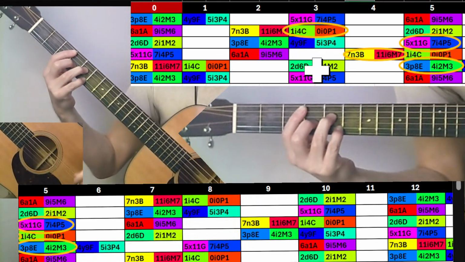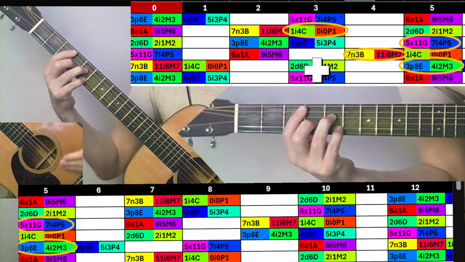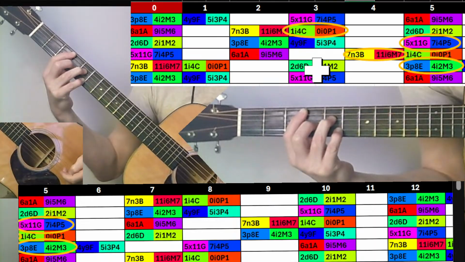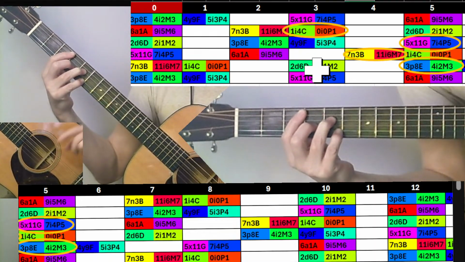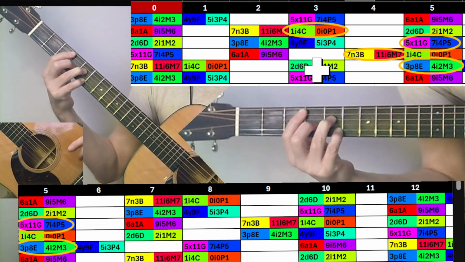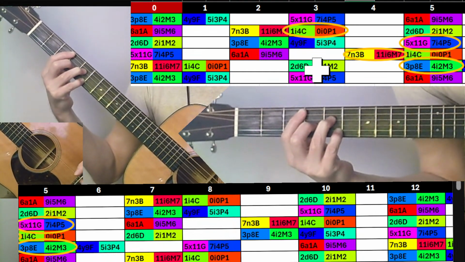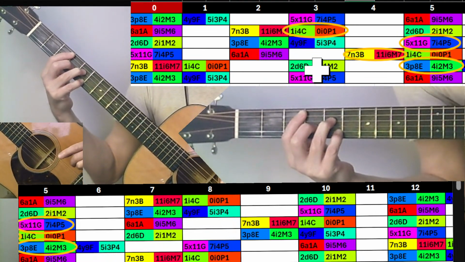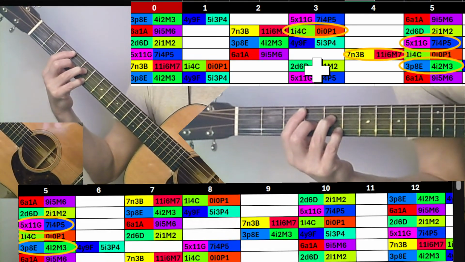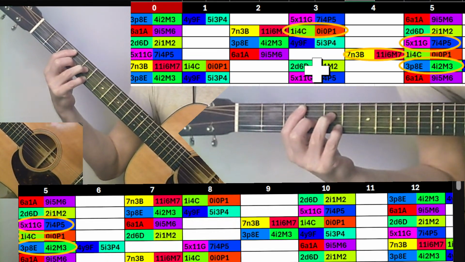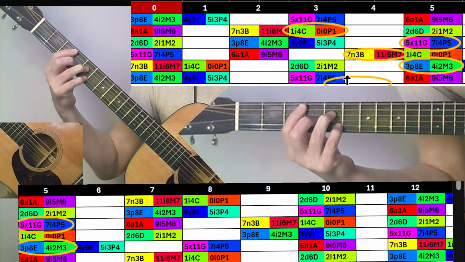Okay, let's add the 9. So if I add a 9, then the 9 is equivalent to the 2 that we skipped, because it goes 1, 3, 5, 7, and then the 9, which is kind of like the 2, and the 2 is still off by 1, so 2 minus 1 is 1. It's going to be 1 modal half step up from the Ionian, so 1 plus 1 is going to be 2. I'm looking at you, Dorian, the Dorian doggy.